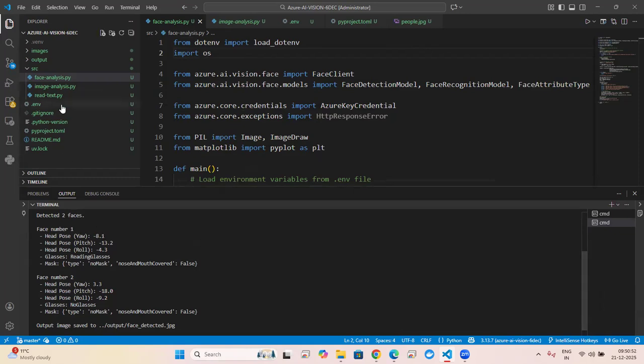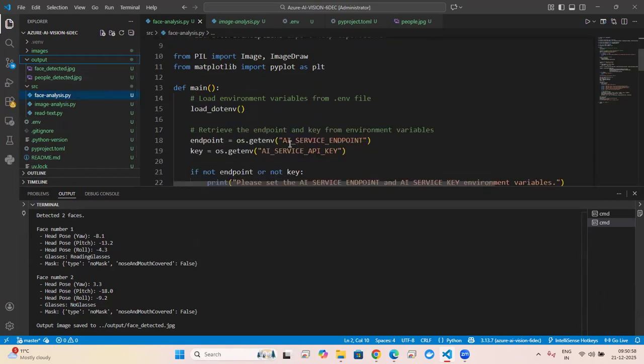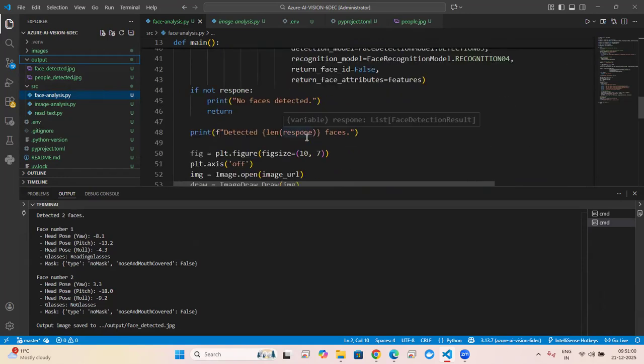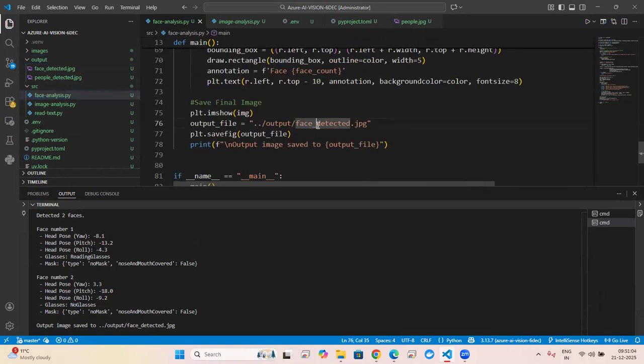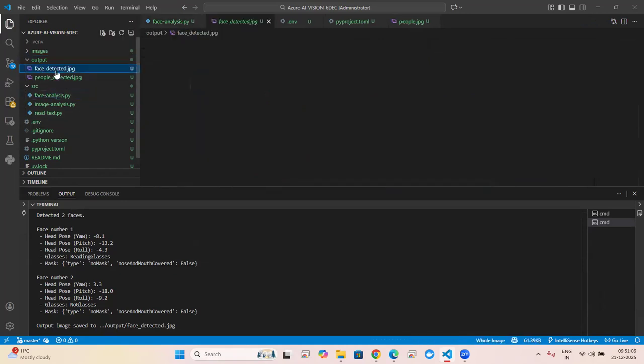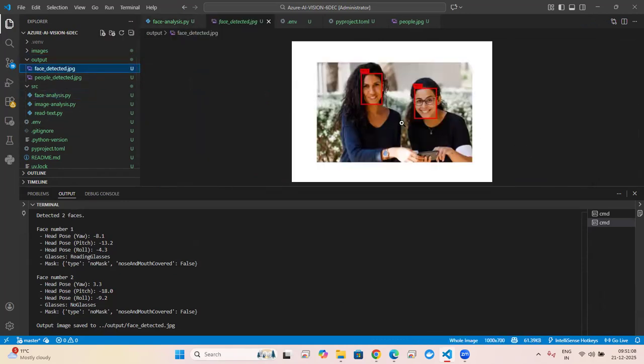Like, open the image. Go to the output and find the image name, face detection. Now you can see, in the image we have two faces. It detected two faces, correct?